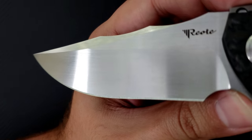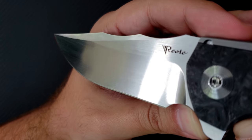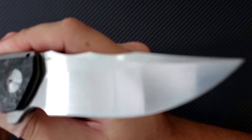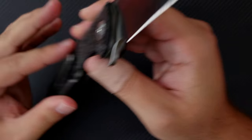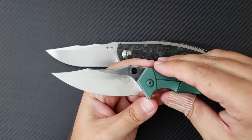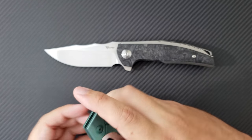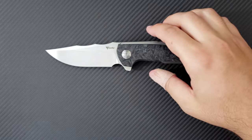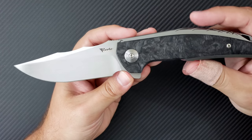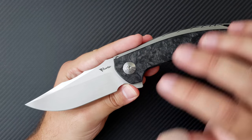Look at the hand rubbed finish — it's almost polished. There is the Riat branding and M390 on the back of the blade. Beautifully done. I love this blade shape. I must say it reminds me a bit of a Gavco — not that it's a copy design in any way, there are a lot of knives that look like this — but it gives it sort of a look that it's alive, like a living thing, and I appreciate finding that in knives.